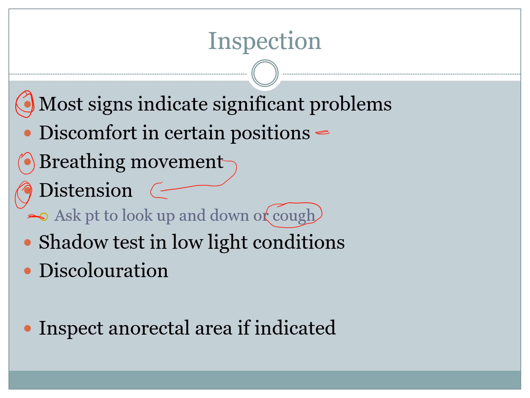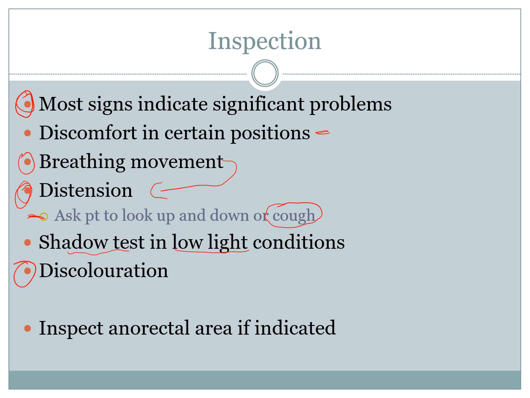If you're in a low light condition and you want to do a good examination, but you can't really look for distension, you can shine a torch over the top of the skin and look for shadows. So you obviously know where the natural contours of the abdomen are supposed to be. So sometimes shining a torch over the top, the light will travel over the surface of the skin, and if there's a mass in a certain area, it will create a shadow behind it. Whilst this isn't a mandatory test all the time, sometimes it's a good trick that you can do if it's low light. From there, you obviously look at the abdominal region and you look for discoloration.